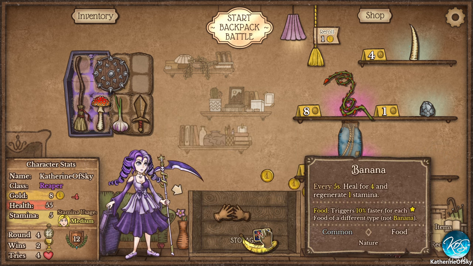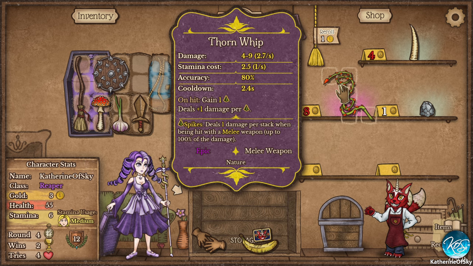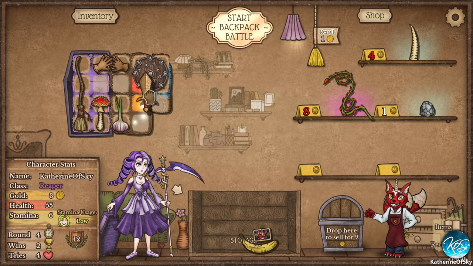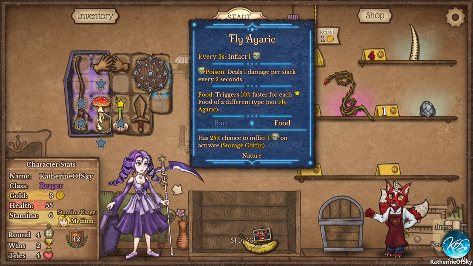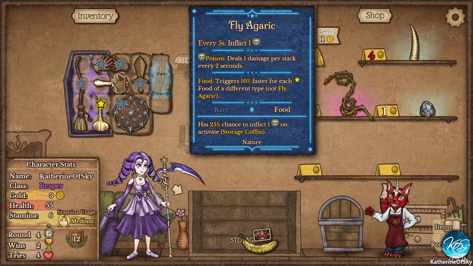Alright, let's take... Would like the gloves. Yeah. And then... I do want the bag, definitely. Alright, we can... Let's see. Yeah, battles trigger faster, so we can probably do this thing. That works, I guess.